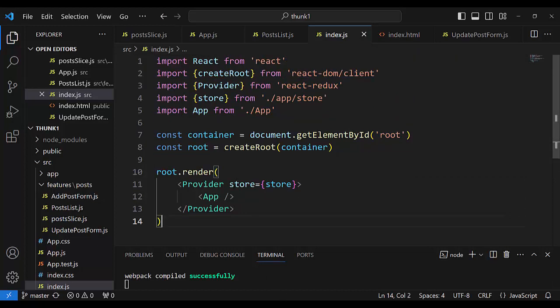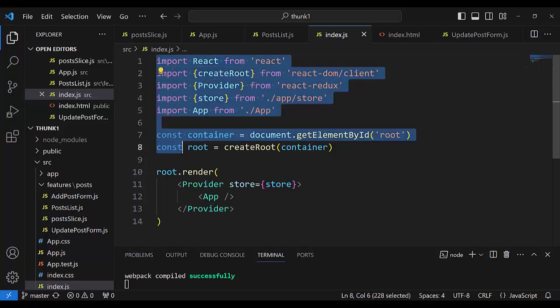It means processing starts from import React, the first statement in the first row, goes down, and when it comes here, our application is on the screen ready to be used.